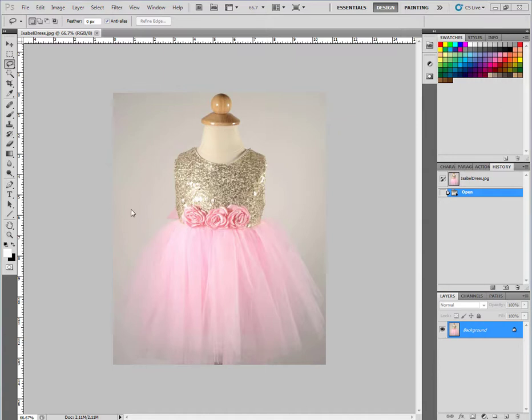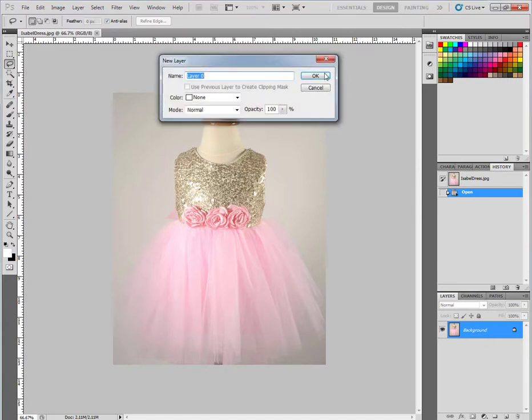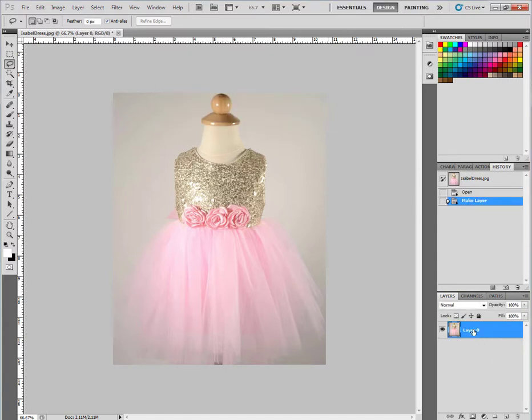But for this example, something that makes it a little bit more difficult is this dress blends in with the background. So it's kind of difficult to see right here and right here. So what I'm going to do on this one, you don't have to do this for every single one, but for this example, I'm going to double click and create a layer here. I'm going to make a copy of this by dragging it down here. It makes a copy, and I'm going to turn this one off.